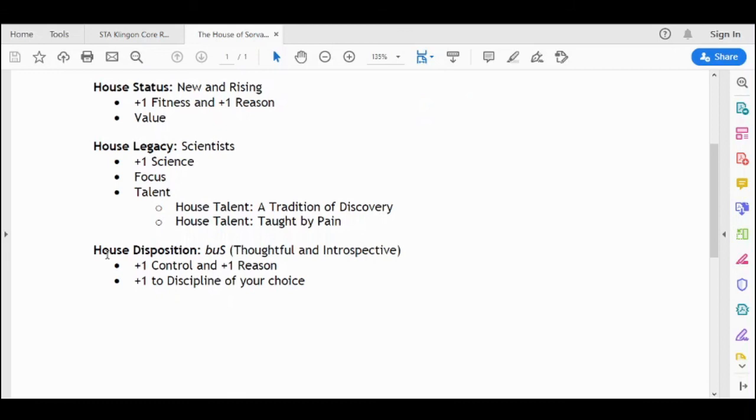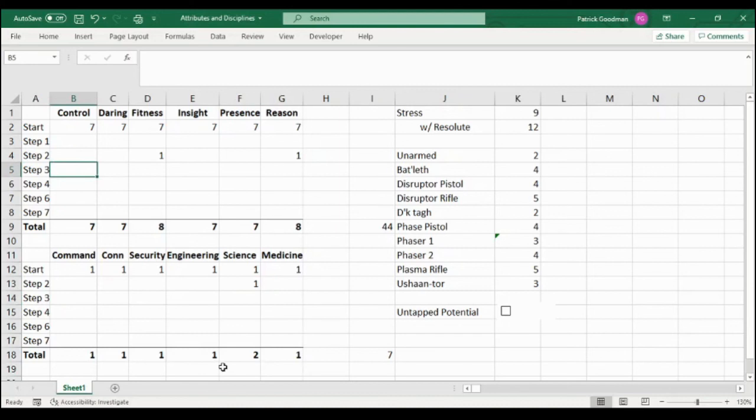Okay, the house disposition. Boosh. I don't know why I go into that tone of voice when I do Klingon, but I do. Boosh. Thoughtful and introspective. What that gives you is +1 control and +1 reason and +1 to a discipline of your choice out of any of the 6. Alright. So, the house gives us +1 to control and +1 to reason.